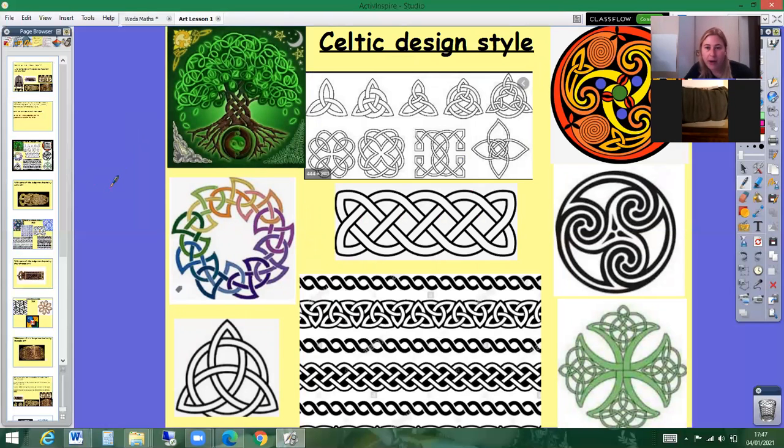So just take a little moment and have a think about what different styles and elements you can see. So I can see that we've got overlapping, intertwining, almost like chain links. So overlapping and intertwining. We've got layers, haven't we? We've got these curves. In fact, if we look at them, very few of these designs have actually got straight lines, have they? We've got nature patterns, and we can have colour or black and white. So beautiful designs, Celtic style.